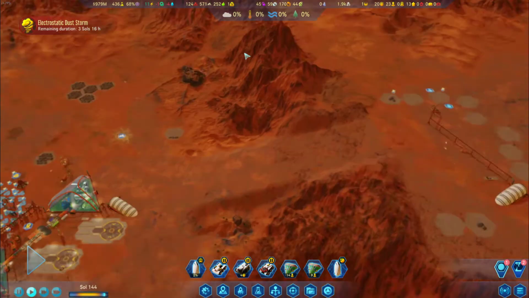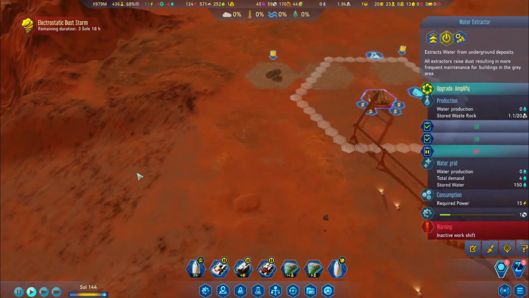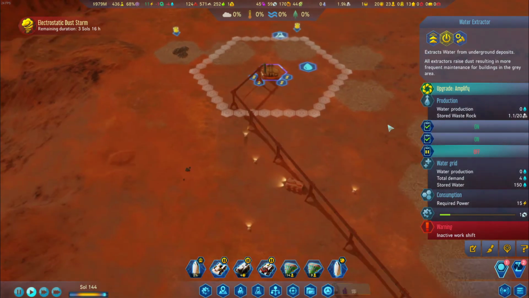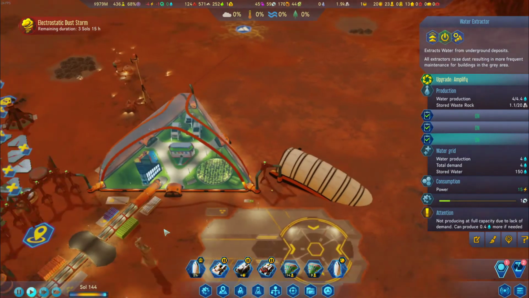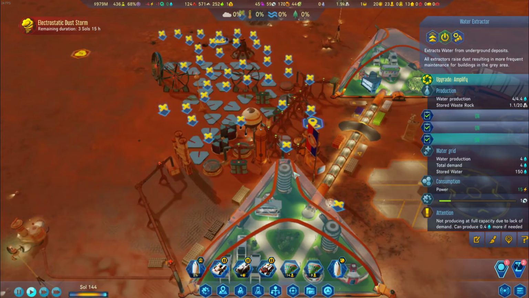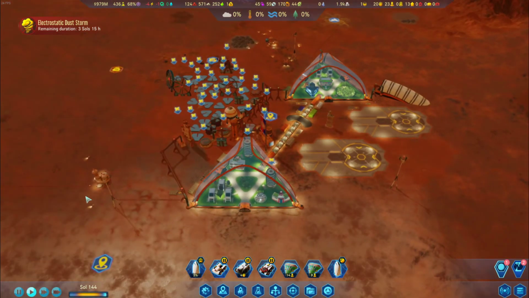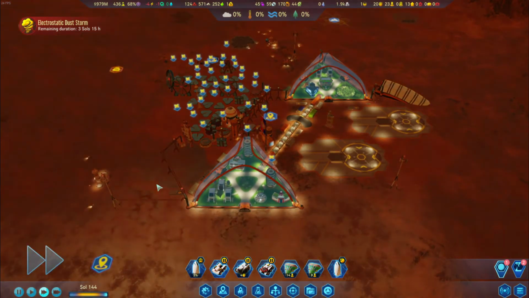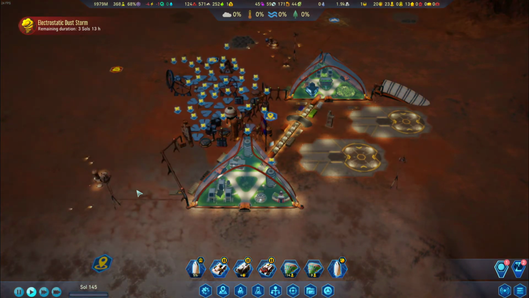Yeah, that's all the buildings not working. You are producing nothing. Why? Inactive work shift? No such thing. Right, so now we should be, yeah, that's full, that's fine, we're doing great. We are doing brilliantly for now.